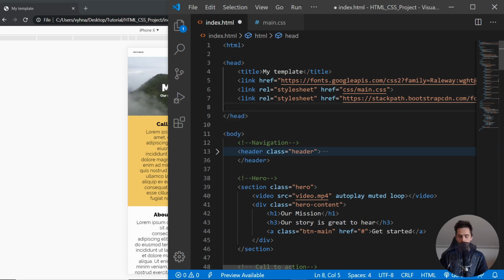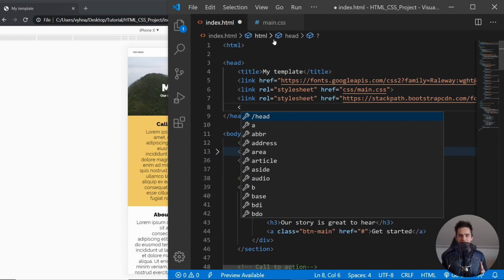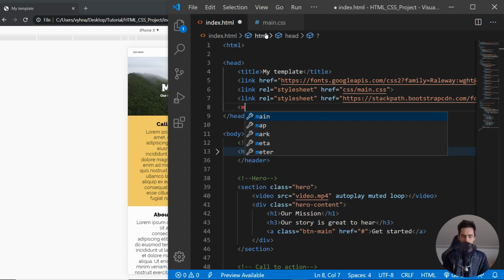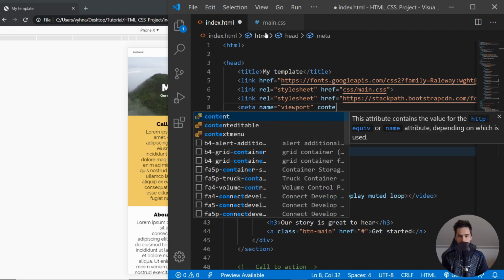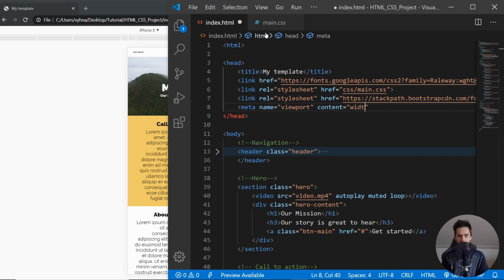So first of all, we will need to use in the CSS some sort of if condition, so that we can check if we are displaying on a mobile phone. So how do we do that? Well, we do that via a width. So we are basically checking whether the width of the device is smaller than, let's say, just 500 pixels. We say, okay, it's a phone. Okay, so in order to actually access that width, we need the meta tag, and inside here we need to name it viewport. So viewport, and we need to make the content attribute. So there's a content attribute, and we need to set the width to be equal to the device width.